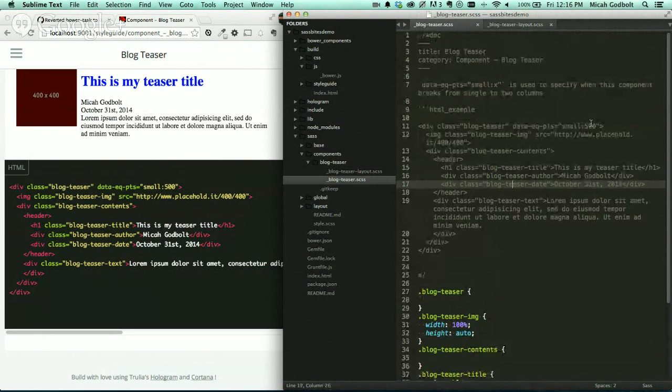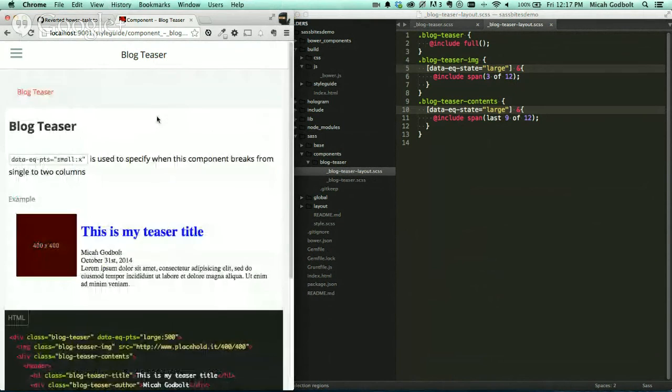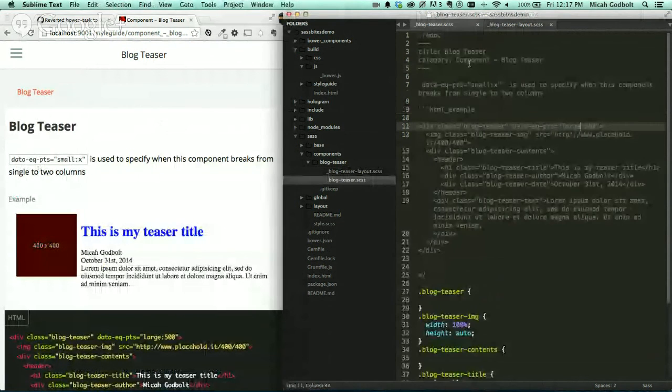So if it's larger than 500, it's small, which I guess I could maybe call that large. Here, let's do that. Let's change this to large. That I guess is kind of the larger one. So the idea being that these media queries, these spans, if you aren't familiar with this, we're using SUSY here, which I did some episodes on. These SUSY spans only kick in if that EQ state is equal to large. And I guess I can update that there with my documentation too. Hey, look, all in the same place. It's really great. So what that means is that class only kicks on when it's over that certain size.